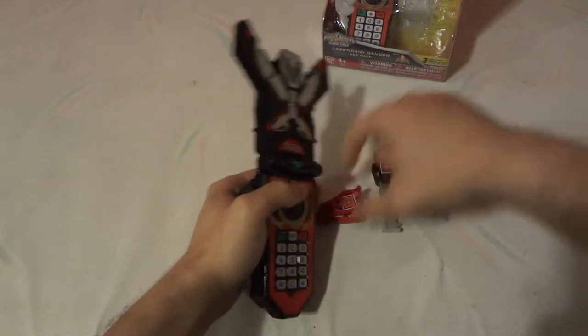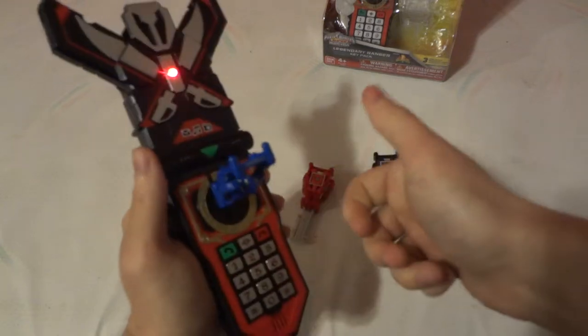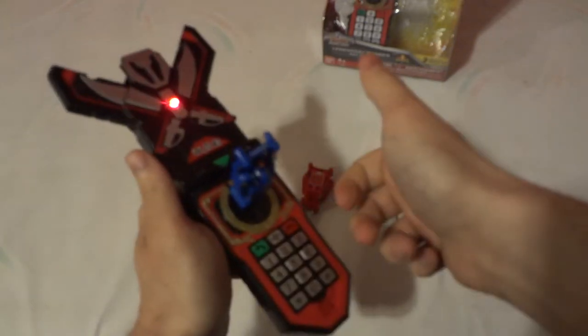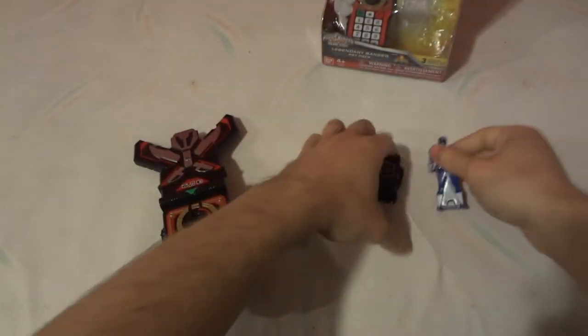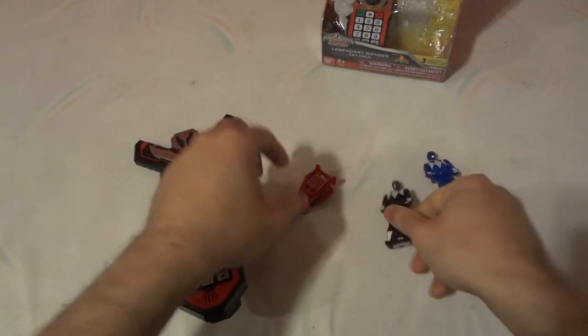And again, you know, let's try this key. Mighty Morphin. So yeah, doesn't really matter what key you put in there. Mighty Morphin Red, Mighty Morphin Black, Mighty Morphin Blue, they all are Mighty Morphin.